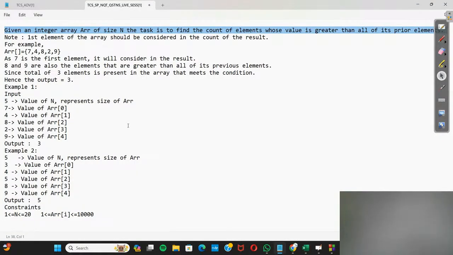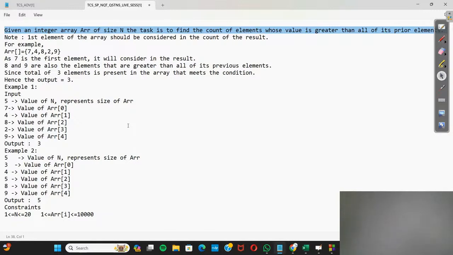If you want, you could read it. We'll have a glance at it. Fine.